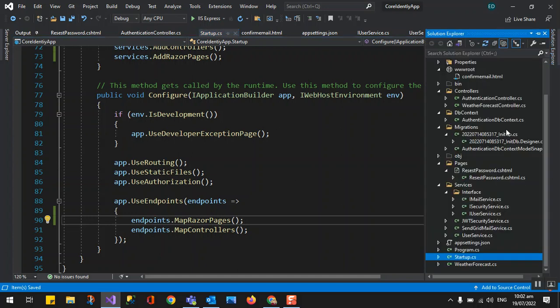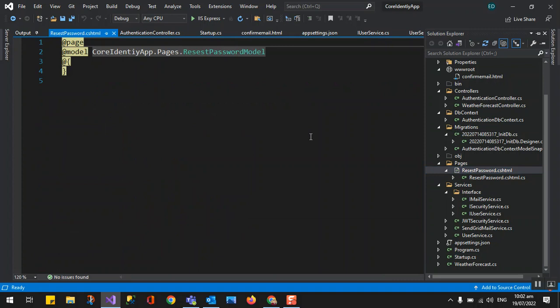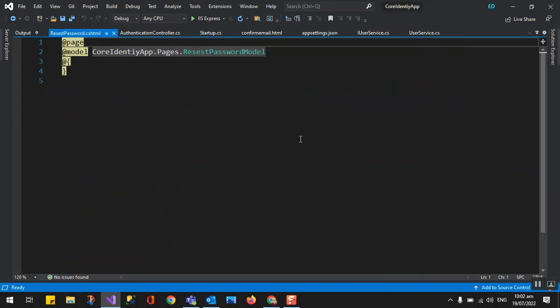Now we go back to our pages. We will define the page, so this would be the page, let's see, password.